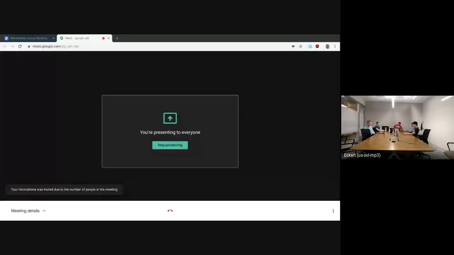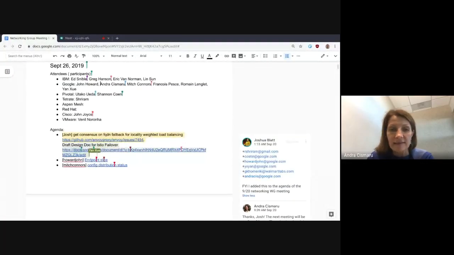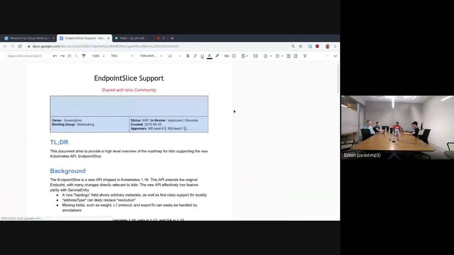Do you mind if we switch? Because I think it's important to have context about the endpoint slice before you discuss the second one, since there are some implications. I don't mind. Okay, Jan. Sorry, one second, I will present. The two are slightly related. But this one is simpler and provides context for the second, so this one probably won't take too long.